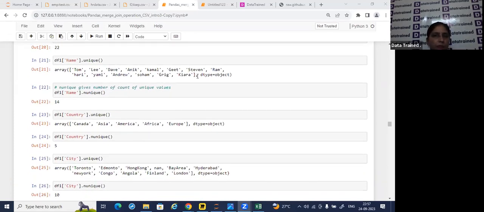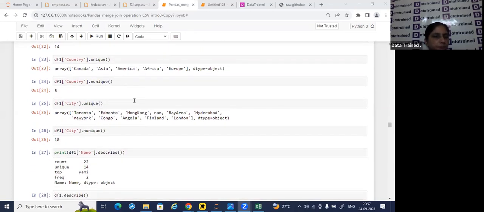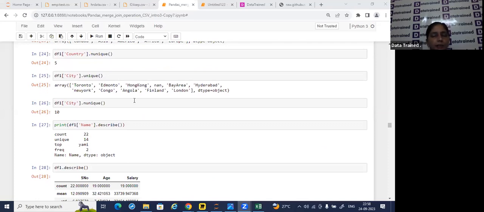The same if I want to ask in country. Suppose there is a column country. Inside country, what are the unique countries? These are the unique countries. How many total unique countries are there? The nunique function gives the number of unique countries. So here it is saying 5 unique countries are there. Now here are the unique names in city. What is the number of unique? 10 unique cities are there. Okay, so unique and count, these are all aggregate functions present inside pandas.